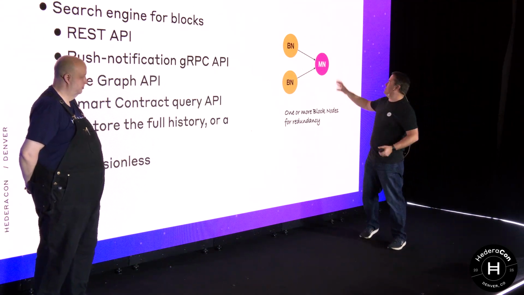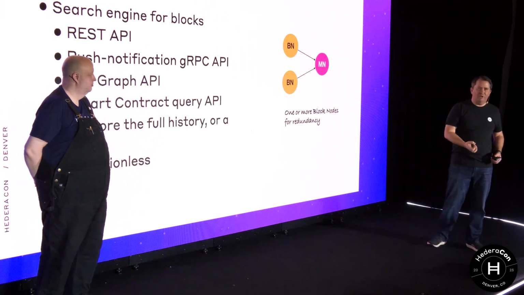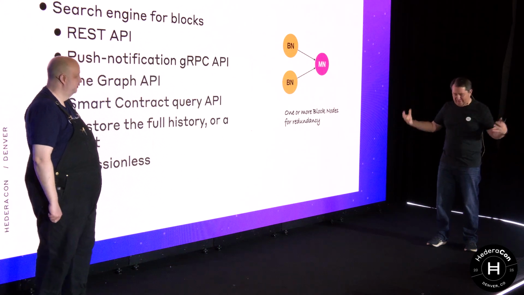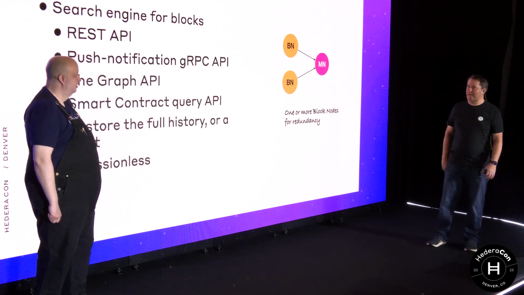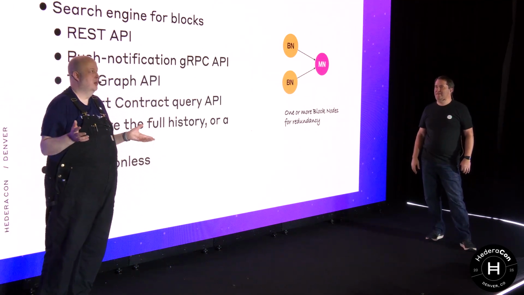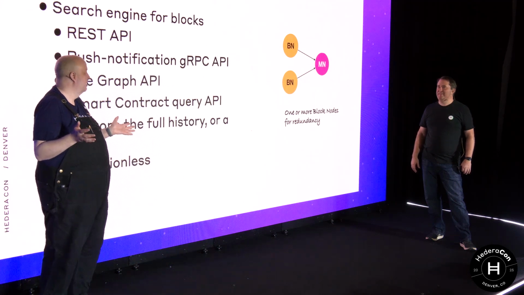And you could think of a mirror node as just like the search engine. It's like the Google for blocks. It takes the blocks, it digests them, sticks them in a database, and then exposes a bunch of APIs. And it's an incredibly hard job it does. This is a huge data set. I think we're somewhere over 71 billion now. Yeah, but also 80-something terabytes of data.